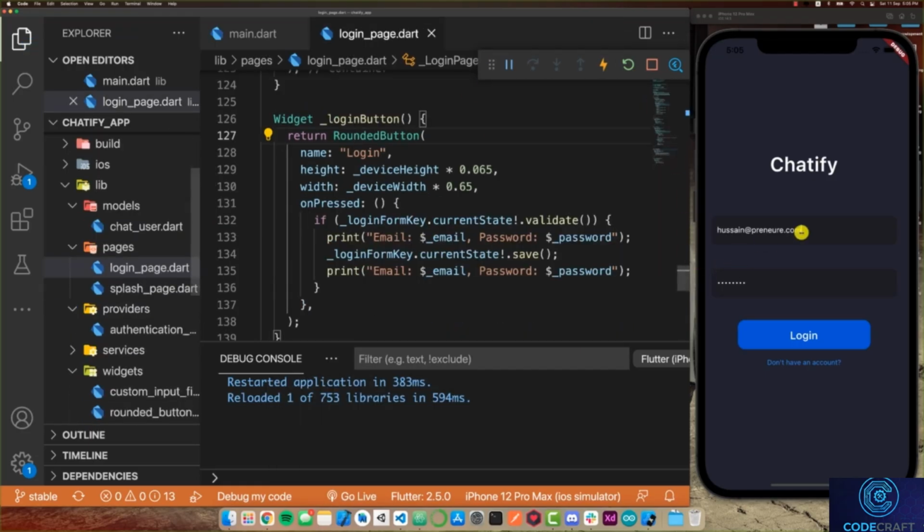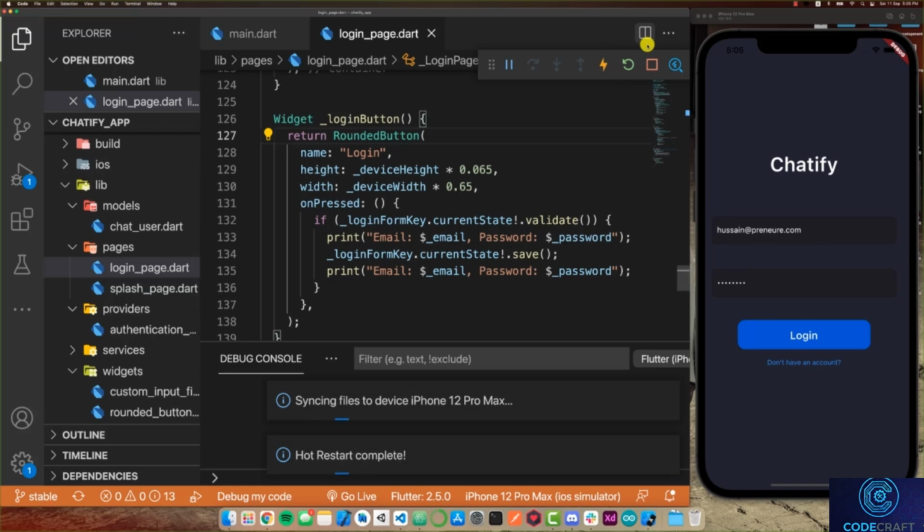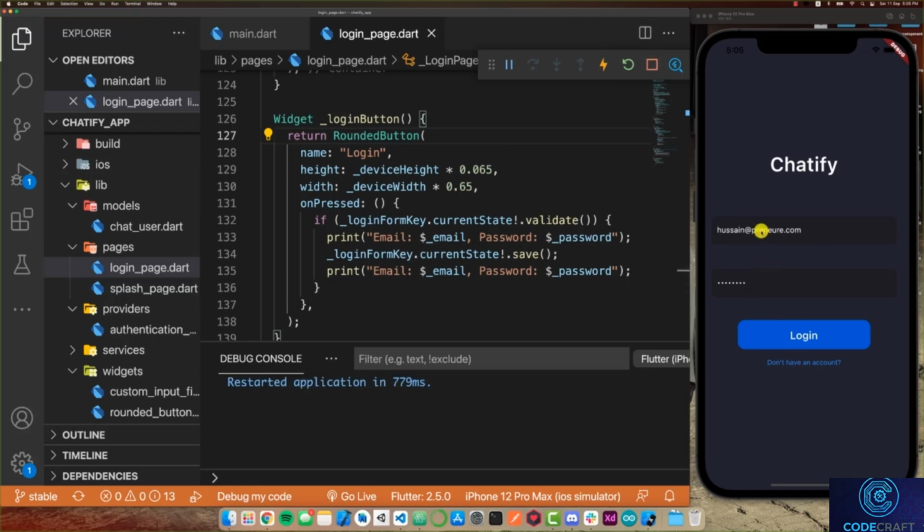So with this, I'm now going to restart my application, sorry, and wait for the simulator to restart. Then I'll put in Hussein as the first value, so not a valid email, and for the password I'll just do test. If I click on login, you're going to see that it says enter a valid value. Now if I do Hussein add preneur.com, so it's a valid email, which is how we had configured our regular expression, and I type in a password that's longer than 8 characters and click on login.